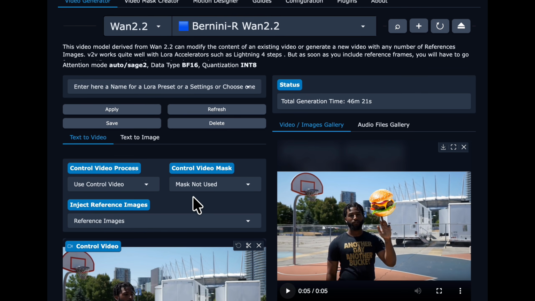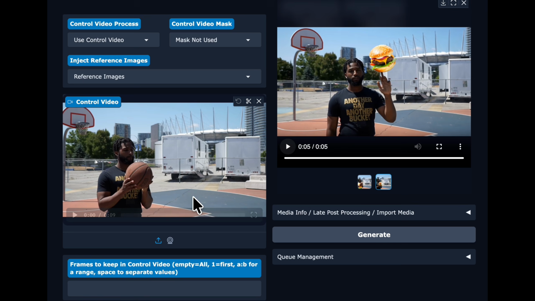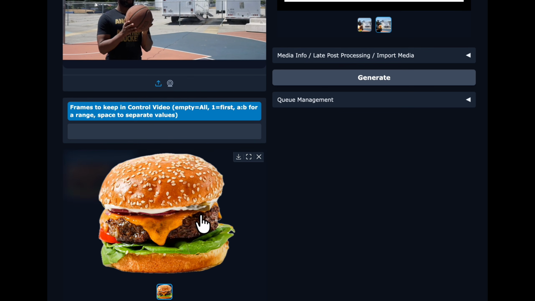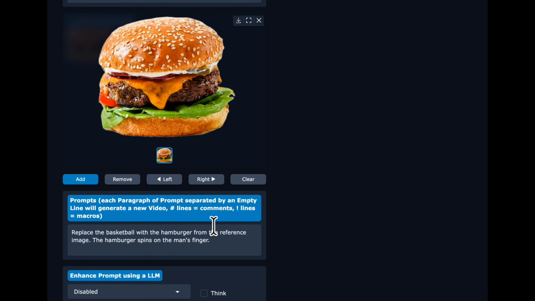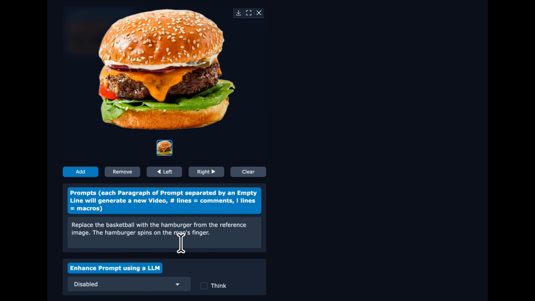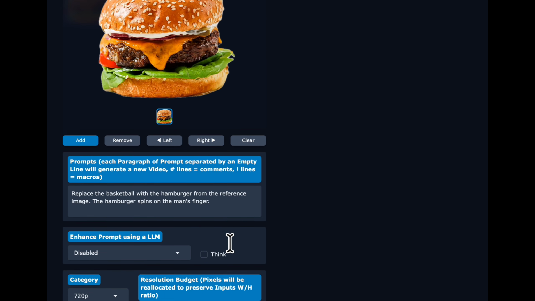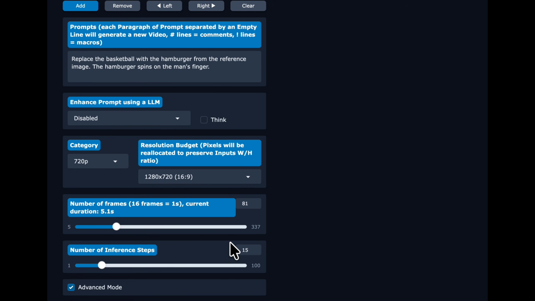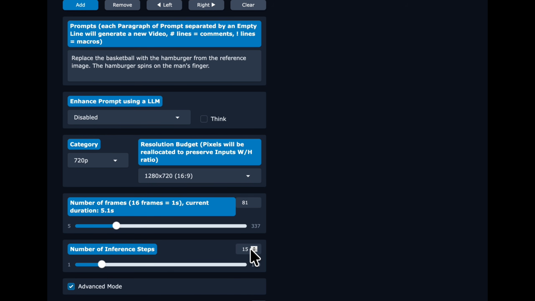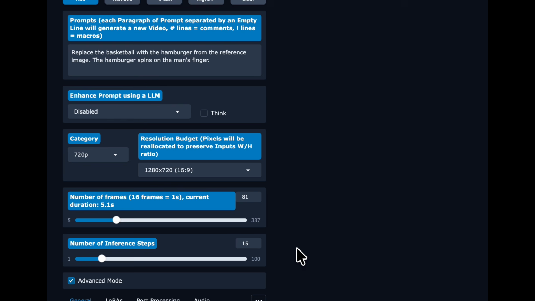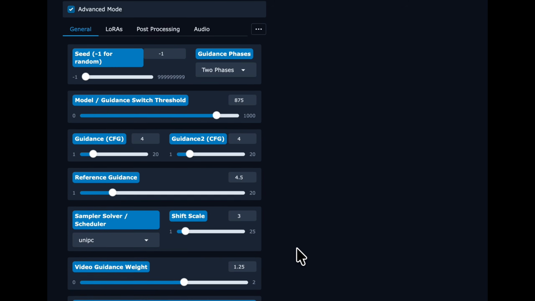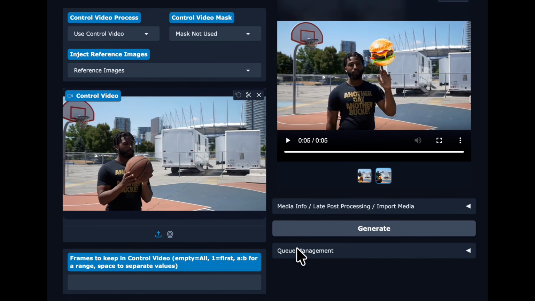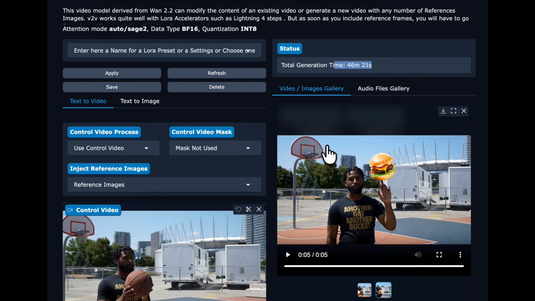I did not get great results from using an image reference prompt. So for instance, here I had an image of a hamburger, and I even removed the background to make it easier on the model to identify the hamburger, and I wanted it to spin on his finger, and I'll show you the results. It's sort of lackluster, and it took around 45 minutes for this. Note we are not using the Lightning preset, and we are doing 15 steps, so it is more steps. With a reference image, it is not recommended to use the Lightning LoRA. I tried it and got even worse results, but here's the 46-minute results with the hamburger.